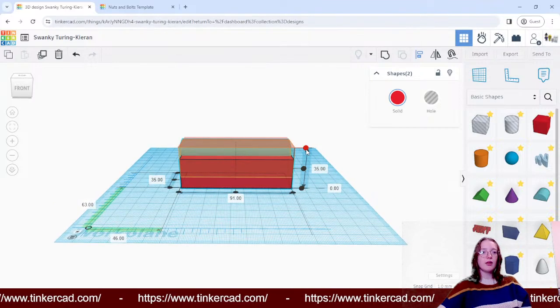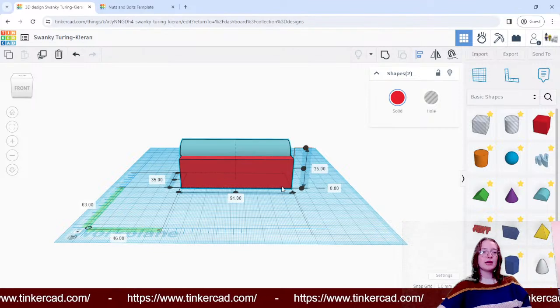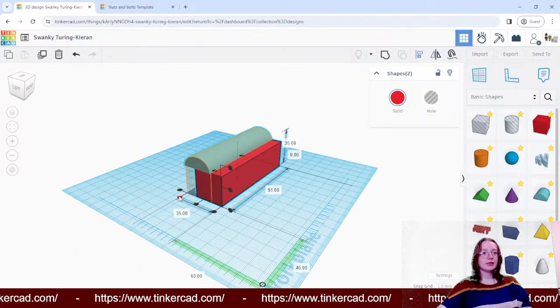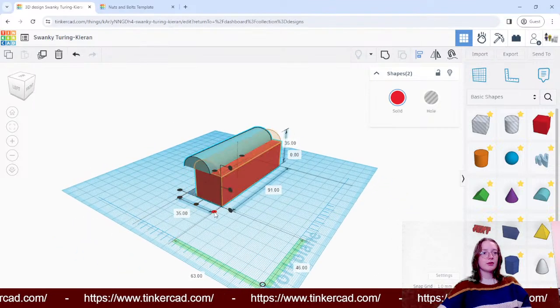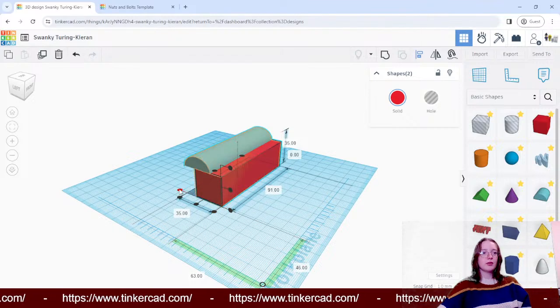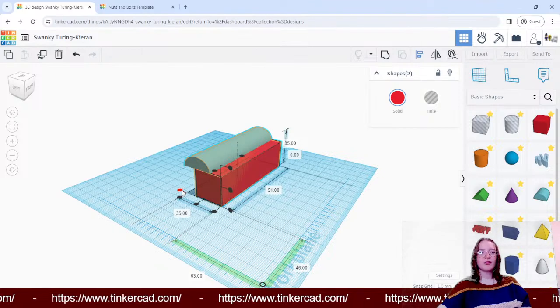We can align it all at the top, but looking at the little preview, it doesn't look quite right. Same here. That's looking better. But right here doesn't look quite right.